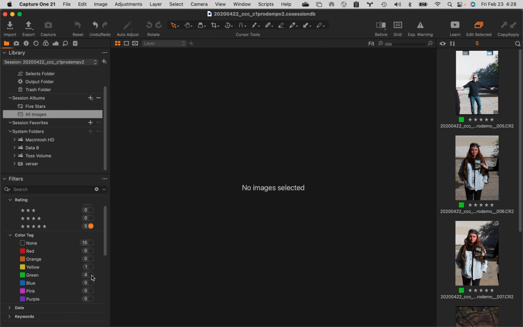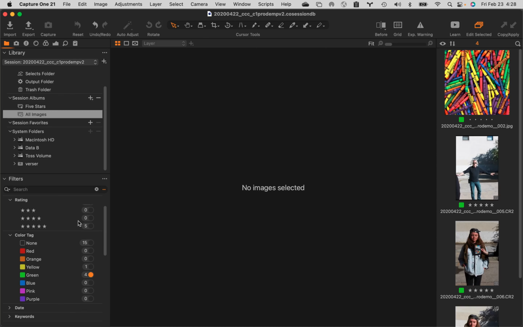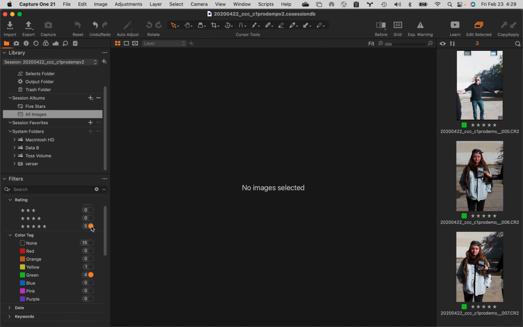So remember, if I click on my green tagging right now, it unchecks my 5-star. If I want multiple versions of this, you hold down the Option key. So I can click on my 5-star. You can actually add more to this. If you wanted your yellow one to also be a part of that, so I want all 5-star yellows and greens, hold down your Option key and click on that.